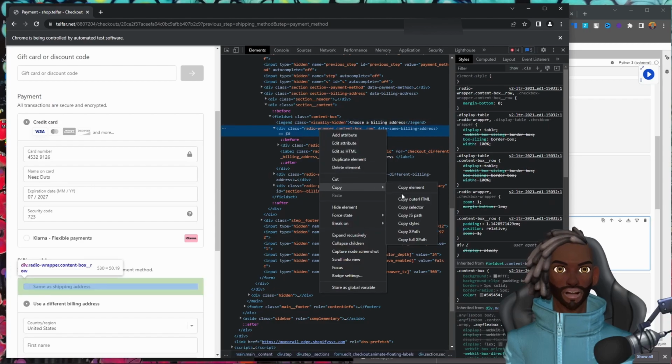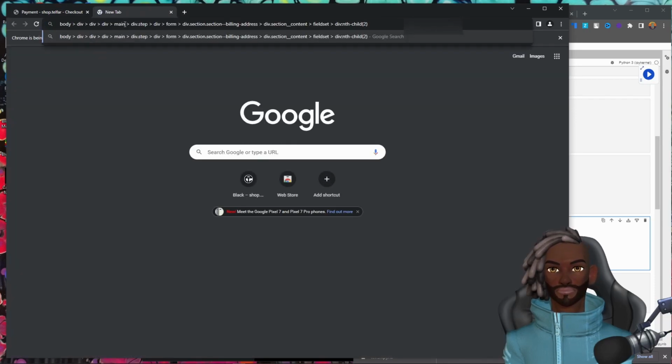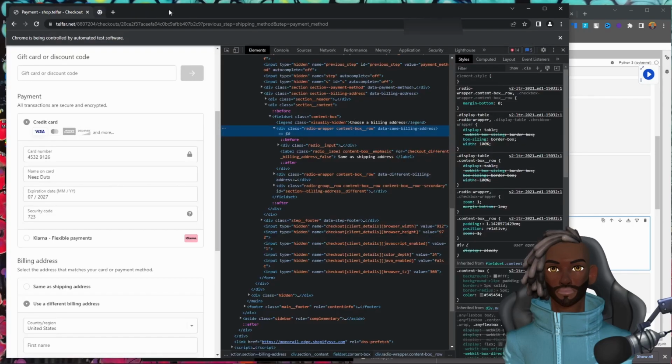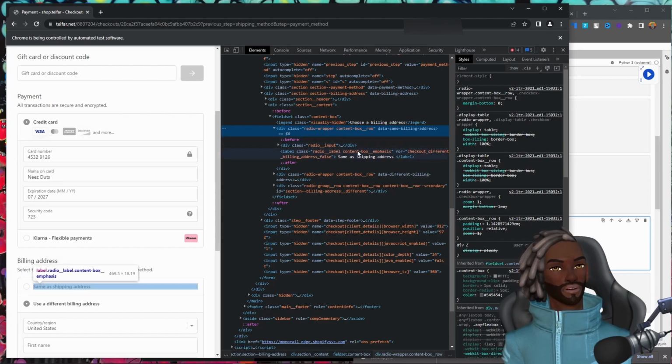Let's try an XPath selector. We have to figure out how we're going to select that. I'll be right back.